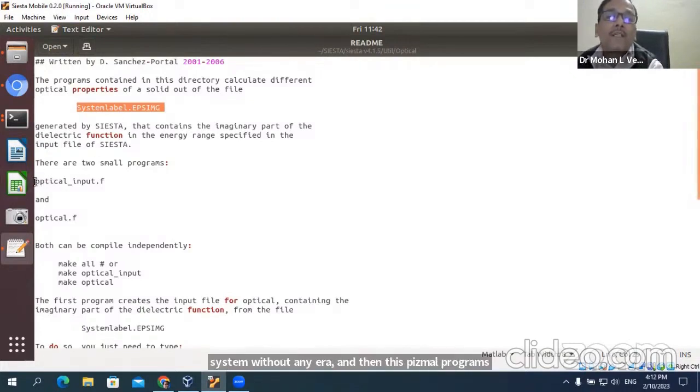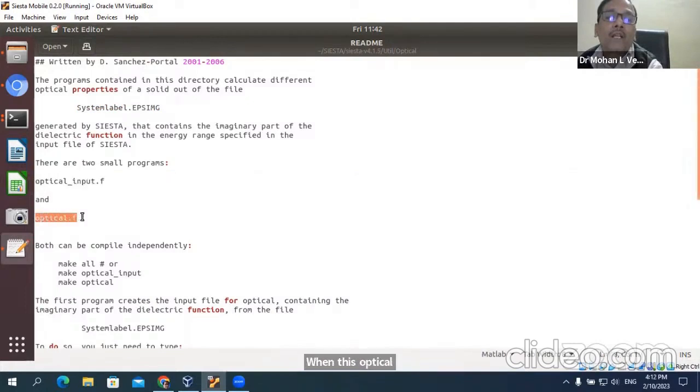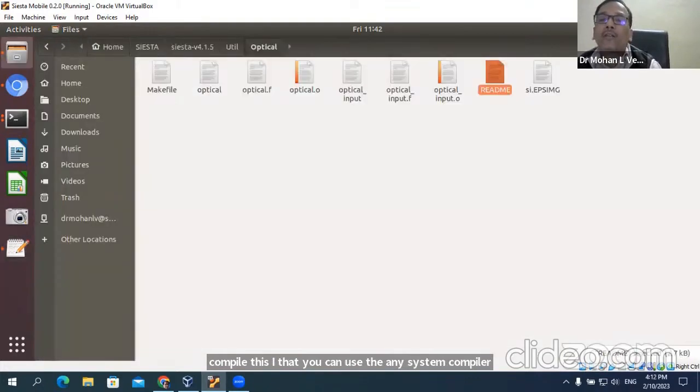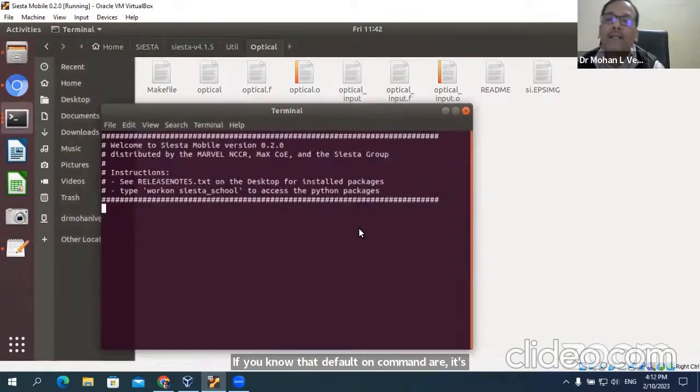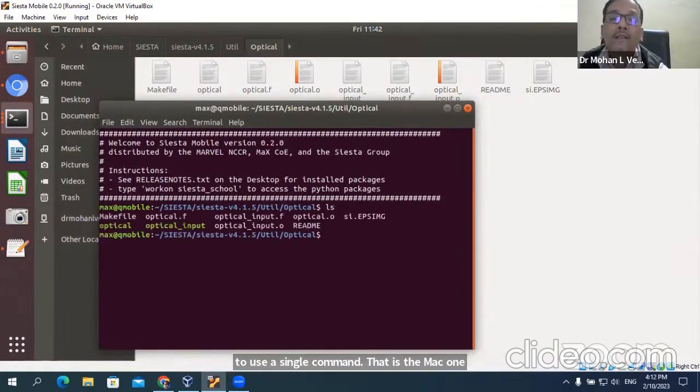One is optical_input.f, and there is another, optical.f, and you have to compile these. To compile, either you can use any Siesta compiler, if you know the gfortran command, or it is simple to use a single command, that is make. So let's do ls, it is already compiled.